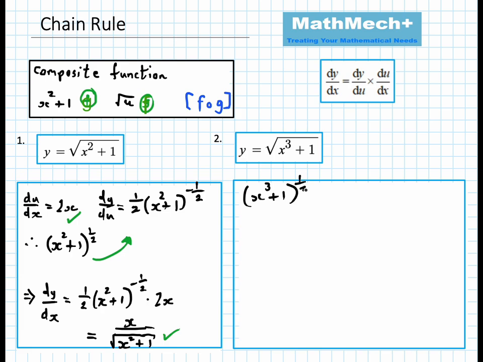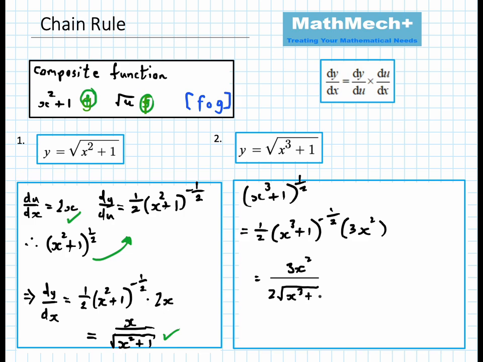Our second example here, we have the inside part of x cubed plus 1. We just rearrange the whole thing to the power of a half, and of course I just differentiate that. So the half goes out front, and we take away 1 from the exponent. And then what's that last part? 3x squared. Well, that's the derivative of the inside part. So again, remember, we have an outer function and an inner function for each one. So we put the 3x squared on top, and on our bottom we'll have 2 times x cubed plus 1 to the power of minus a half, or just rearrange that. So a minus exponent goes underneath. So we have the denominator of 2 times root x cubed plus 1. And that is the whole thing simplified out.